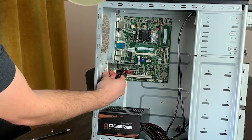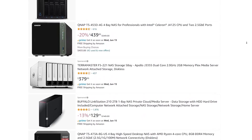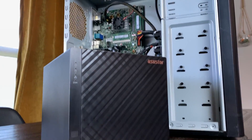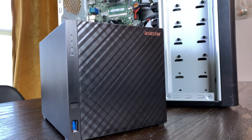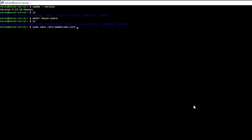In my $150 NAS video prior, I didn't include the cost of the drives for really just one reason. See, when you buy a NAS from someone like Synology, they don't usually include the drives, so my goal with that video was to price it in a way that was comparable to other NAS devices. This makes sense to me, but I could also see why some people felt misled, so that led me to see if I could build a reasonable NAS solution for $150. I could have bought a Raspberry Pi or any computer that costs less than $150 and set up SMB — and technically it's network-attached storage — but that wouldn't be very useful or challenging. So I set out to build a good bang-for-the-buck NAS that could cover the needs of someone looking to spend less than a couple hundred dollars.